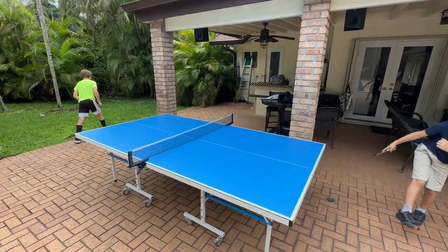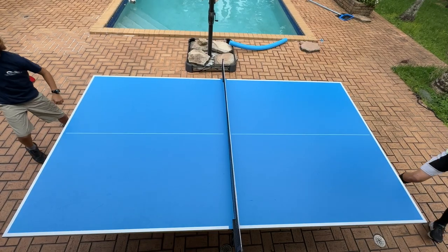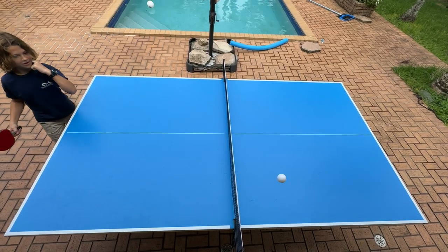Yes. What happened? I don't know. Maybe your finger was a little too wet? Yeah. What are some other tips when there's various gusts of wind? A tip is to try to go a little bit more in the opposite direction that the wind is blowing, so you can get your serve the same way that it would normally be.